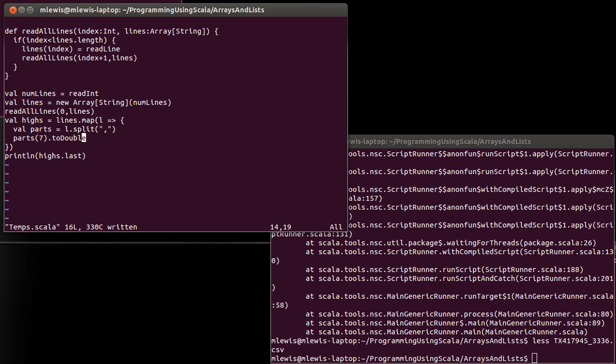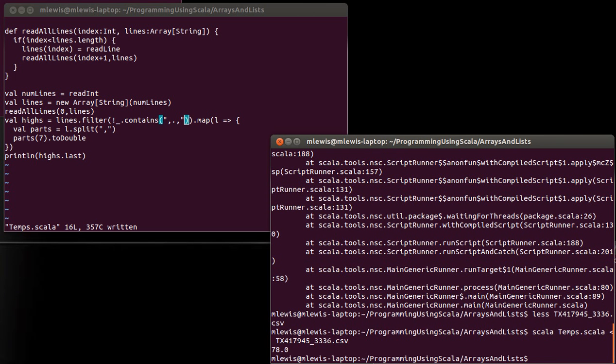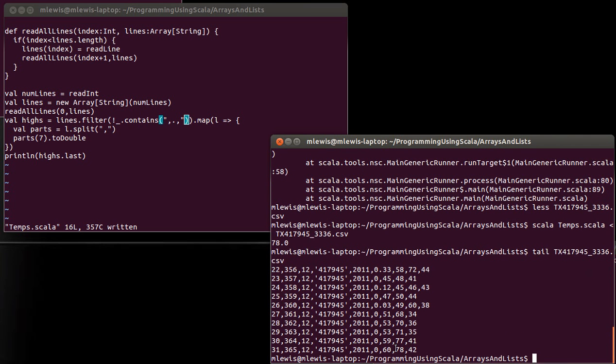So what I'm going to do in here is only keep strings such that not the string contains comma dot comma. And let's see if that winds up being happier with us. Indeed it is, and it prints out the value 78, which if you recall is the high temperature from the last day.